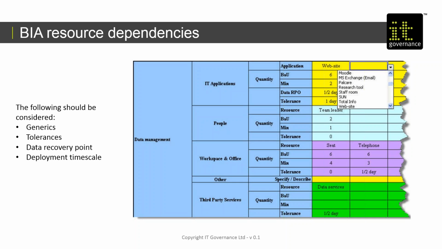So the activity in question was data management, and the people representing that were able then to look at the 4 different types of resource, and then horizontally select the number of, well, obviously there isn't a number of applications, but the number of resources in each case that they would need. They were able to select what type of resource it was. And using a data collection sheet like this with filtering means that people can't just randomly describe all sorts of resources that then cannot be found or referenced. So we're using data here to establish, of the business as usual resources, what do people think they would need for a recovery scenario.